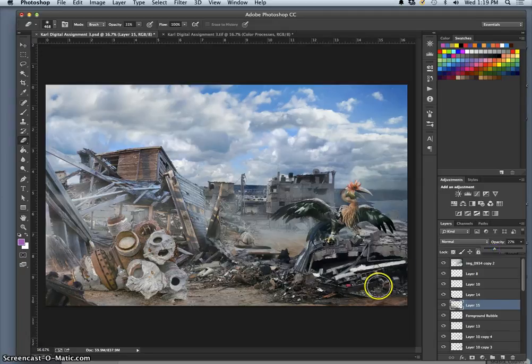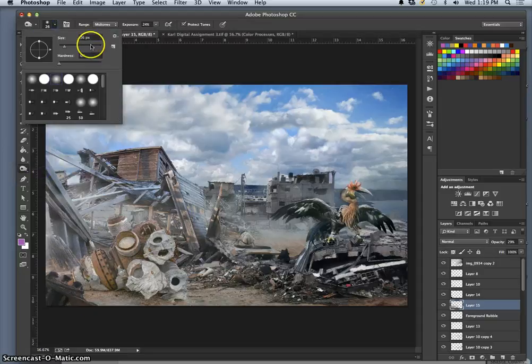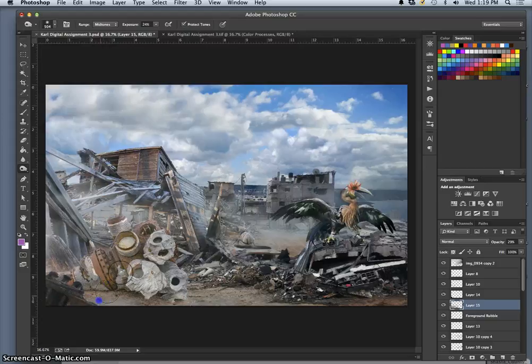And every little bit helps. So maybe just that much. All right. I can even dodge and burn right into the texture fill. So if I feel it's too bright here, I can burn the texture fill. This is burning the dust in front, so it feels a little crisper. But again, I don't want to distract from my creature as much, and I think that's doing it.